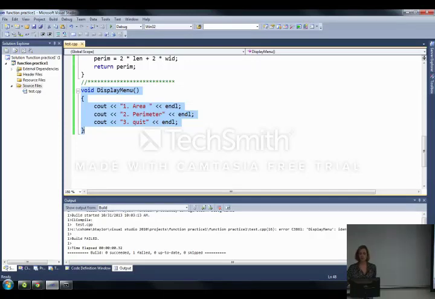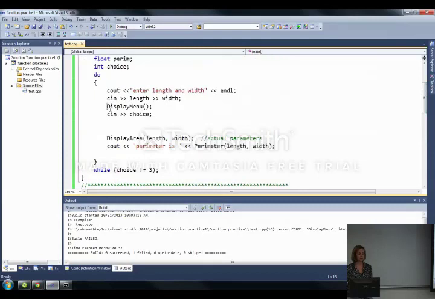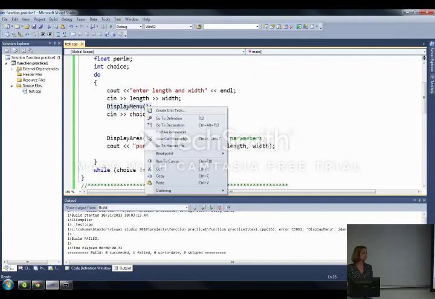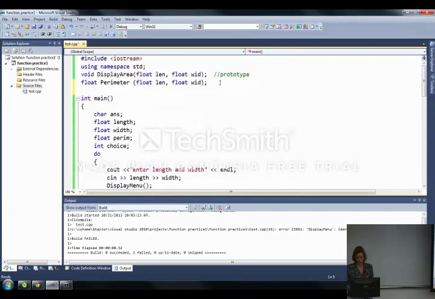Step 2 is I write the call to the function because this won't be useful unless I call it. Does everybody understand the call to that? This is the easiest function we can write. So please tell me you get this. Now the third step, which is just a C thing. This is just C. Java doesn't have the same requirement. I have to let the compiler know that there's a function coming.